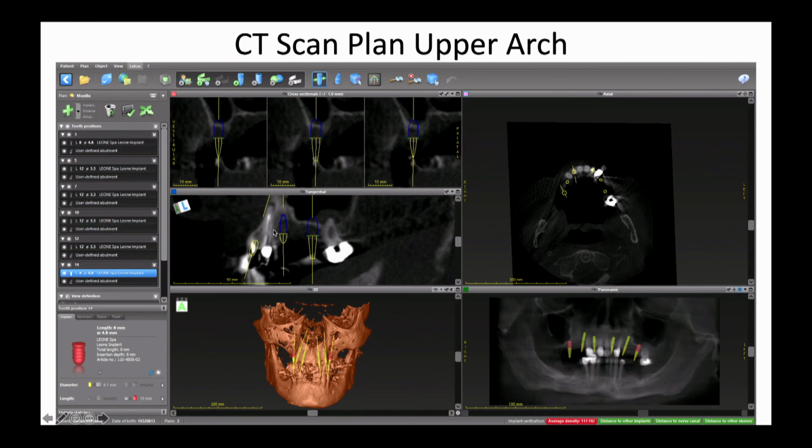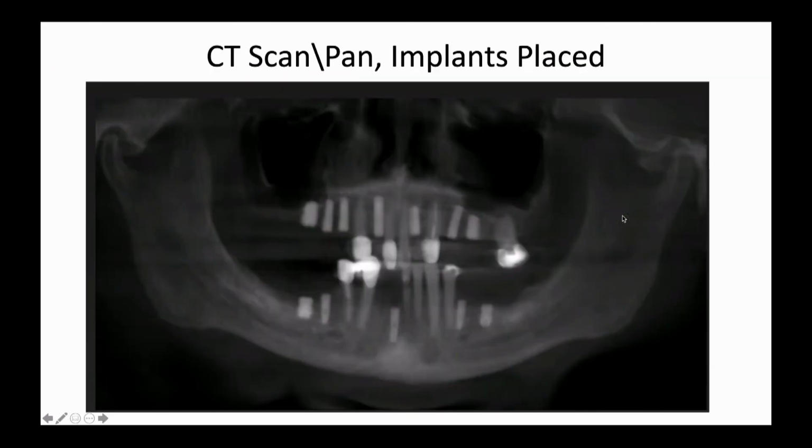But you can see he's got abscess teeth and other things in place right now that we'll deal with once we get the teeth out. All right, so that's the upper and lower plan. If you count the implants, I said we're putting 6 in. We put 7 in here because during the surgical part of this phase, one of these implants, I don't remember which one, I wasn't so sure it was going to make it.